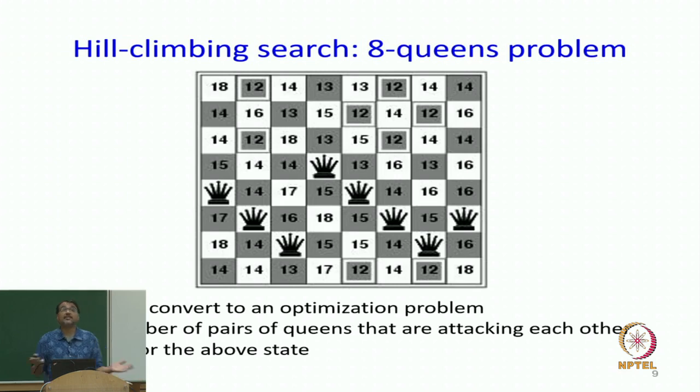Or in the worst case it may be only 8 if all the queens are in one row at the end, right. So, this will have only 6 neighbors at best. Somebody could come up with a more wacky neighborhood function. What might you say? Move as many queens as you want, wherever you want. You can do that, right? And how many neighbors would I have then? 8 to the power 8 minus 1. Why? Because all states are now my neighbors. Makes sense? This is not that difficult, right?